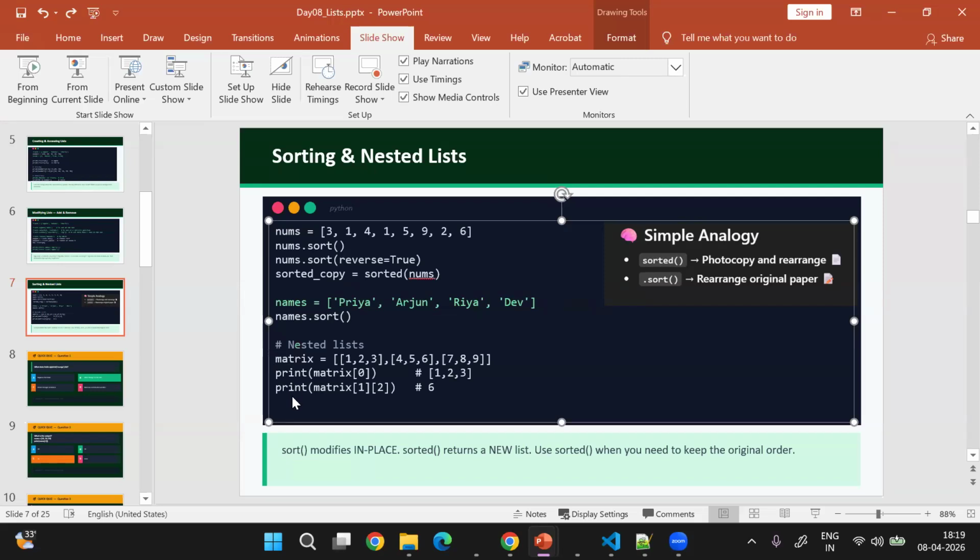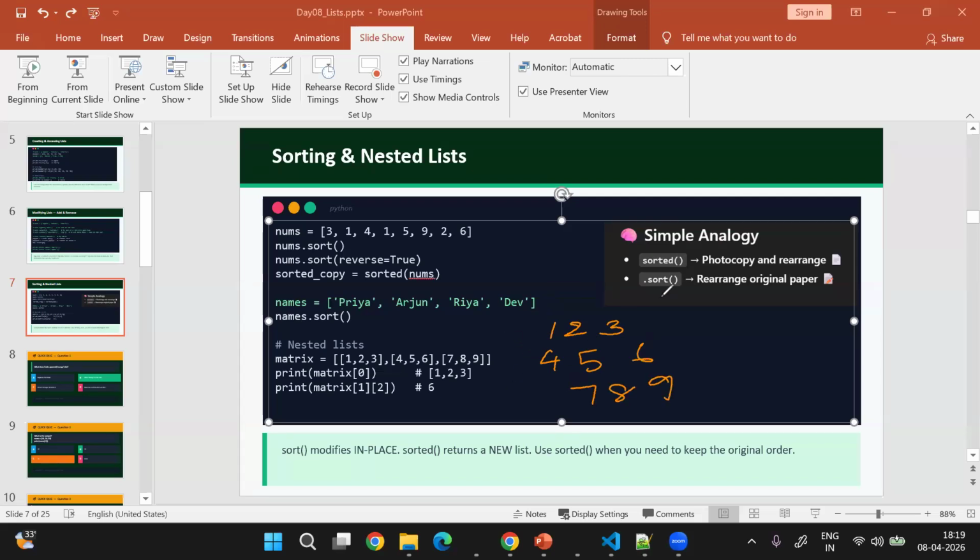It takes the element at index 1 first, and then checks index 2 of that element. So it is like this: 1, 2, 3, and then 4, 5, 6, and then 7, 8, 9.